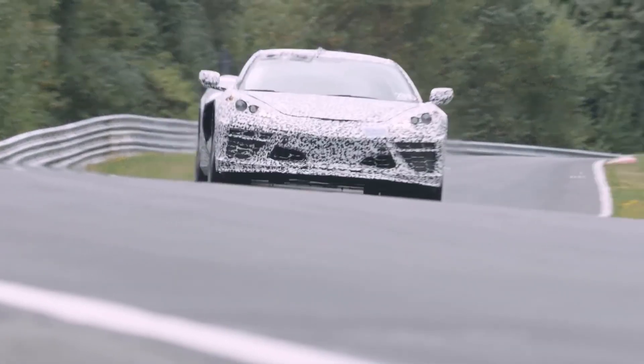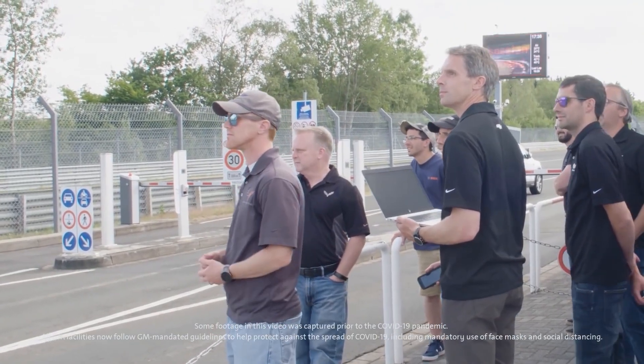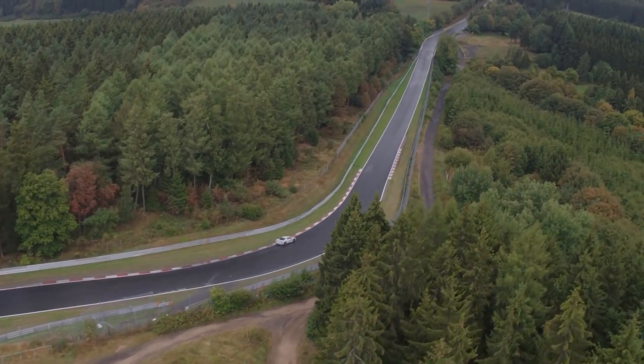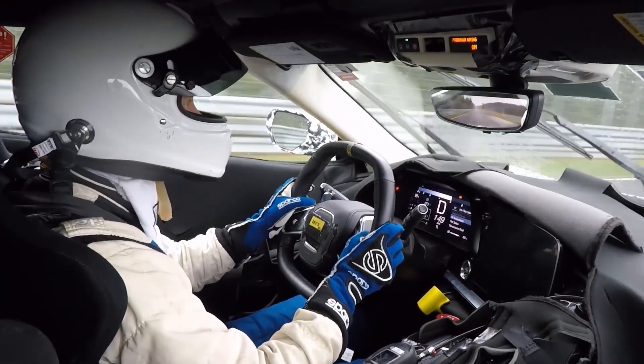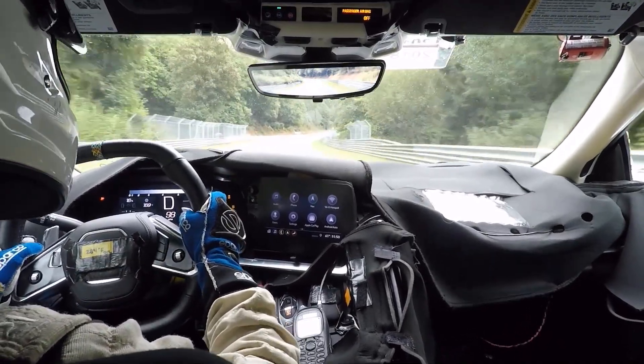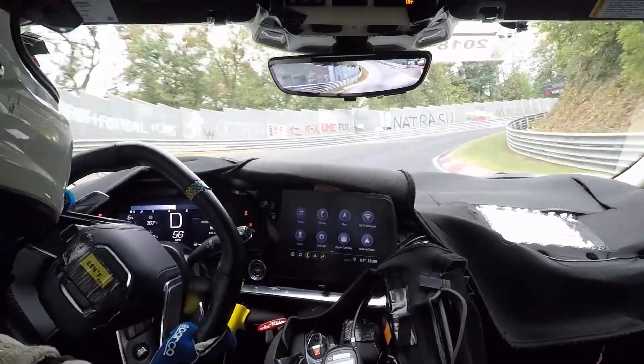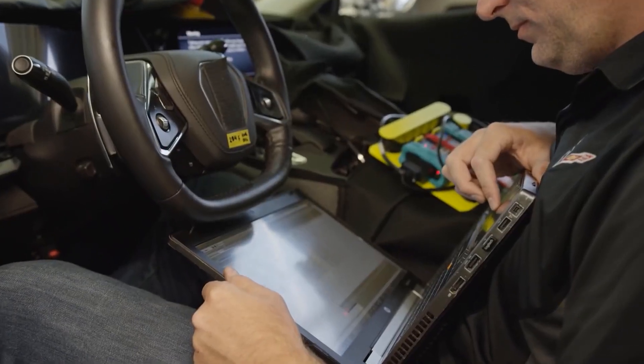We dreamed about it for years, but 30 years ago, no one in a million years would have dreamed about us developing this at the Nürburgring. Being at the Nürburgring is the toughest test for a vehicle, period. The reason for that is we have all sorts of events during one lap. You're going to reach the top speed of the vehicle. You're going to reach maximum lateral acceleration at very high speeds. There are something like 15 corners on this track where your max lateral acceleration is at over 90 miles an hour — I know about 12 of them are over 120. You can't find that in North America. If the car is just slightly not dialed in, it exacerbates it tremendously here. It's a small problem on normal tracks or on a highway, but it seems like a big problem here. It points out very clearly, very quickly — this is something we need to improve.